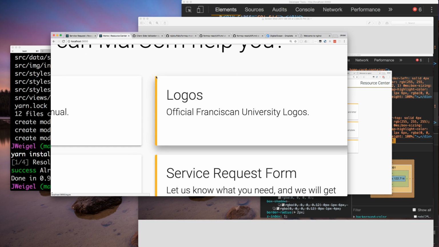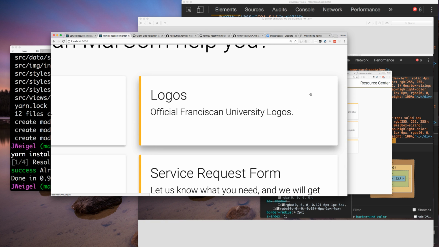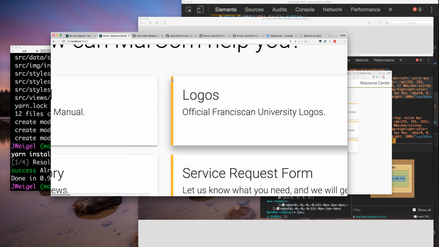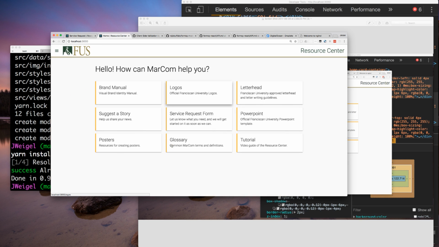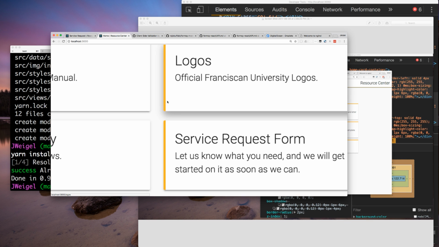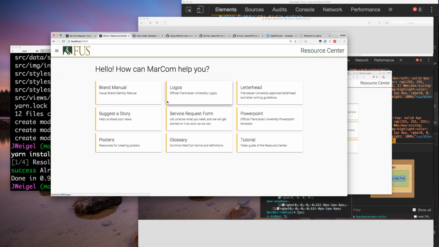Now that I see this, I wonder if I should get rid of the border radius on this side, if that would look nicer. I know cards normally are supposed to have a 2-pixel border radius in material design, but with this border on the side, I don't know that I like it being slightly rounded. Maybe I'm worrying too much about that, but let's try that. Let's try getting rid of the border radius on this side with the border, and then also doing a change of color on hover.